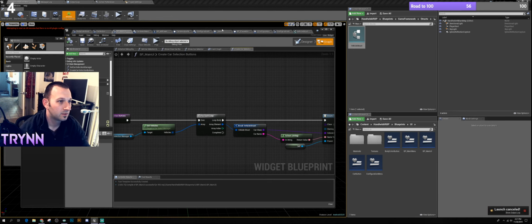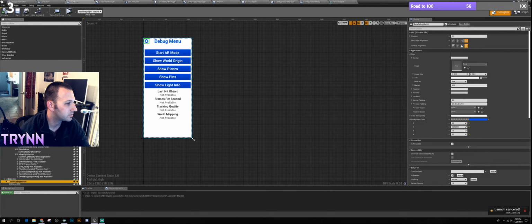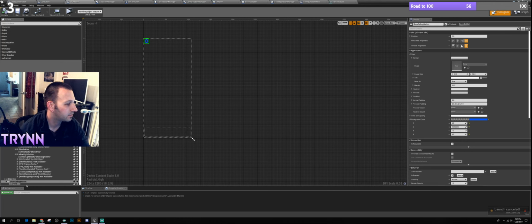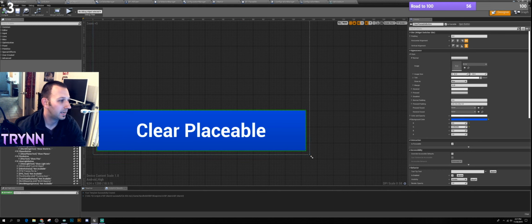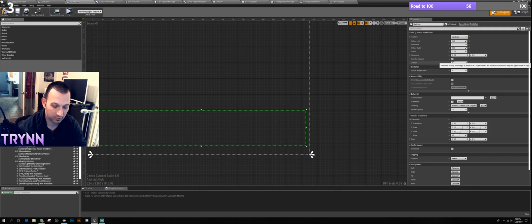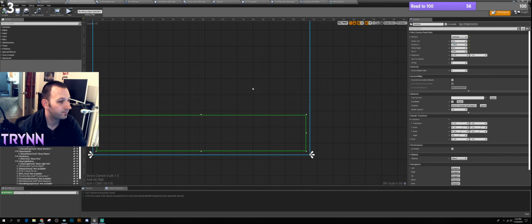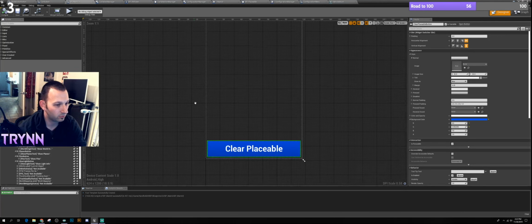So cancel that. In order to fix that button, we go back in here. We want to go to the debug. We're going to close this and toggle that. Here it is. Okay, so clear placeable. This button is kind of big, and I think it's mostly because the size of the switcher is so big. Let's do, I feel like 150 is going to be too small, so 175. Then we would want negative 195, like that. Okay, and then I can go clear placeable. That'll look a little bit better. It won't be so big.